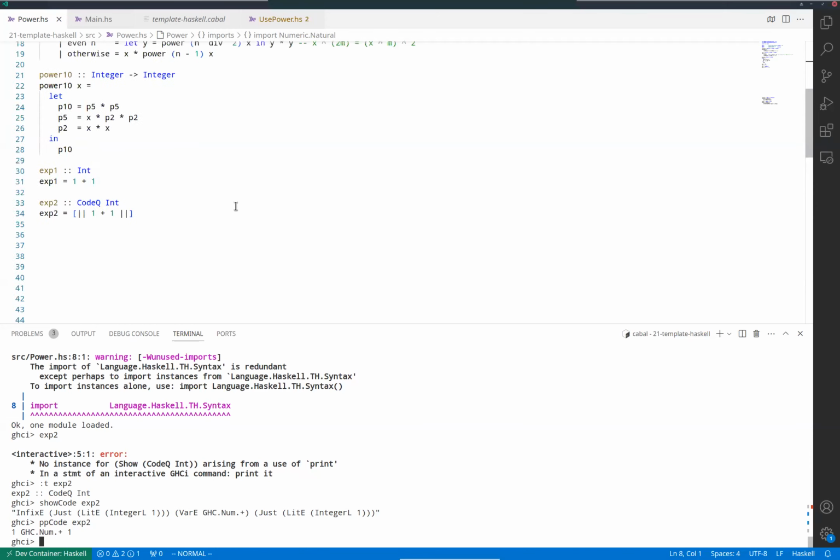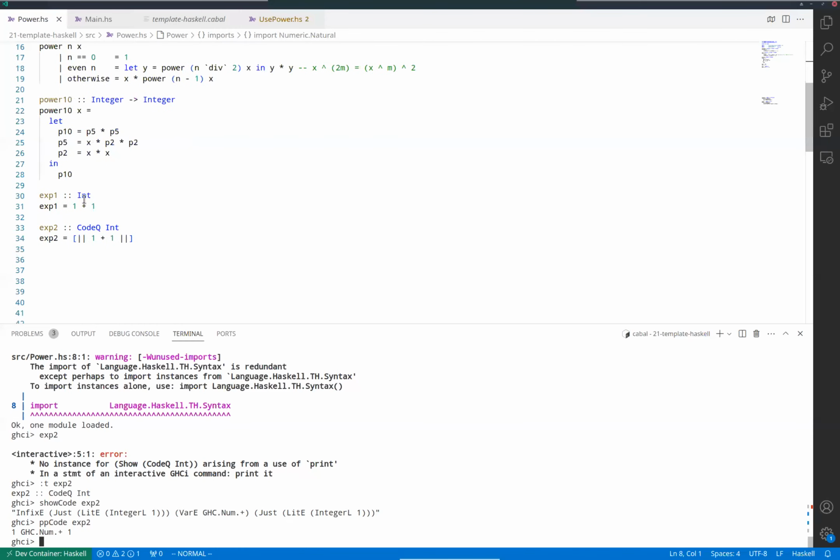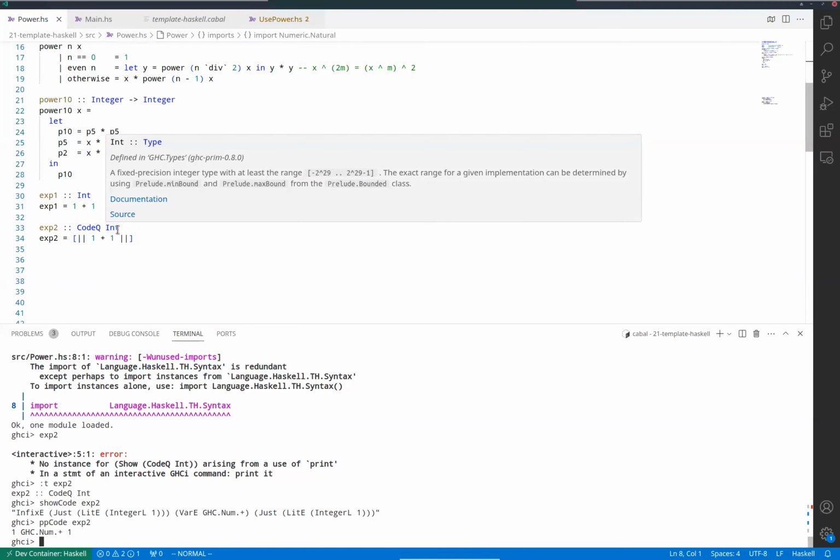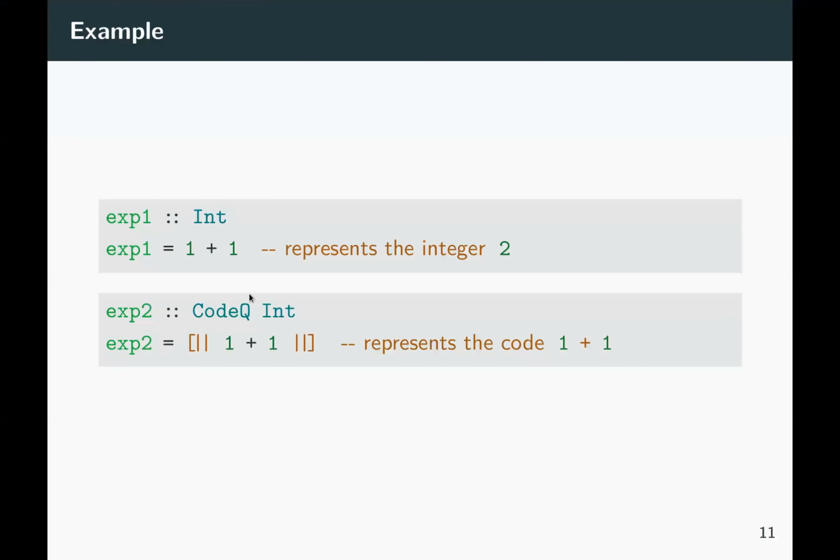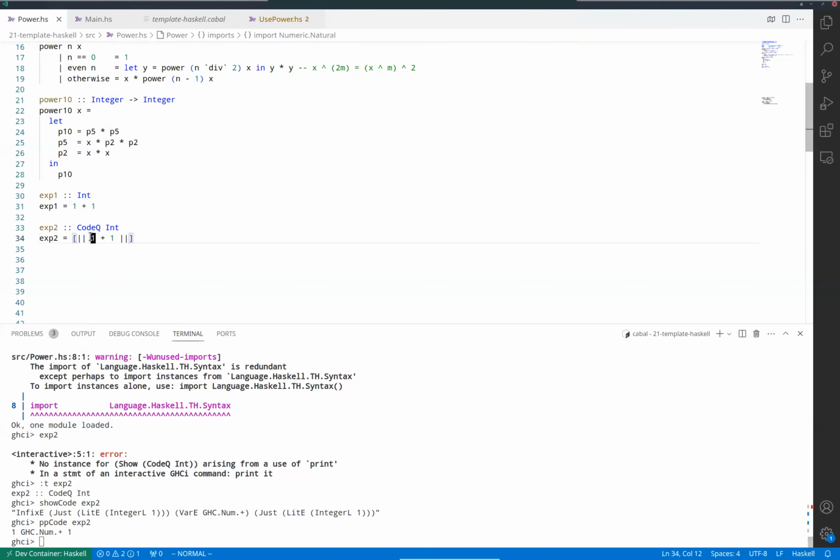Right. So this is a normal Int, but by putting some piece of code into these Oxford brackets, we get a piece of code, and it's typed. So this is a piece of code that basically represents an Int. Okay, so this is the most fun, and this is called a quote. So we quote code.